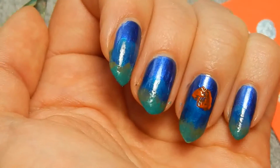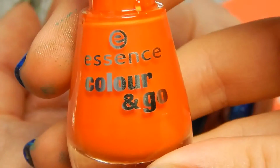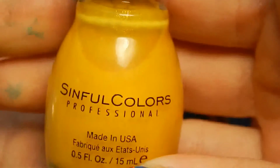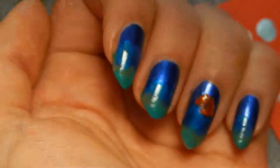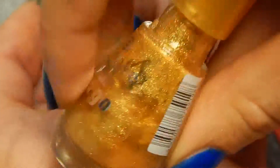Okay, I've already started on making a setting sun. I've started out with Flashy Pumpkin by Essence, just an orange color. Then I'm going to add a layer on top of that with Let's Meet by Sinful Colors. And then I'm going to add some sort of gold glitter with My Fortune Cookie by Essence.